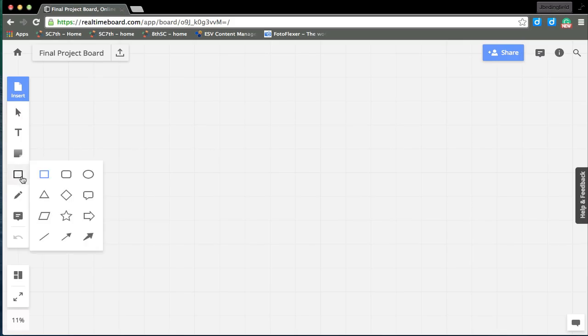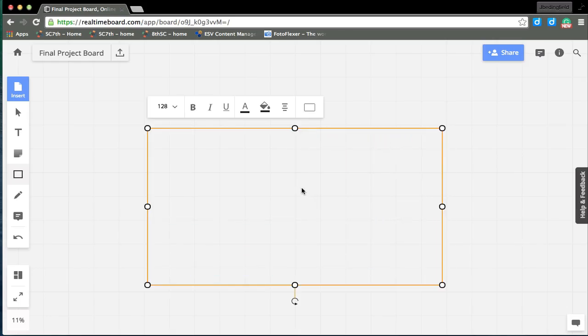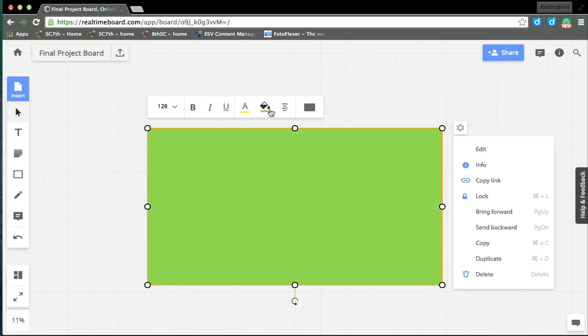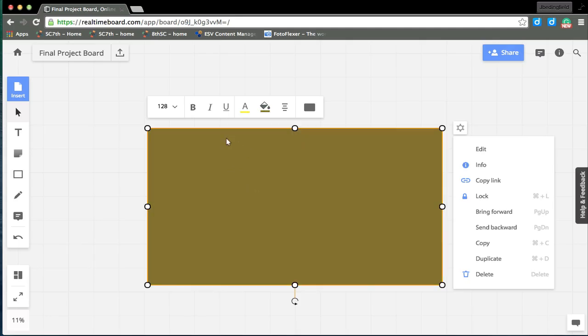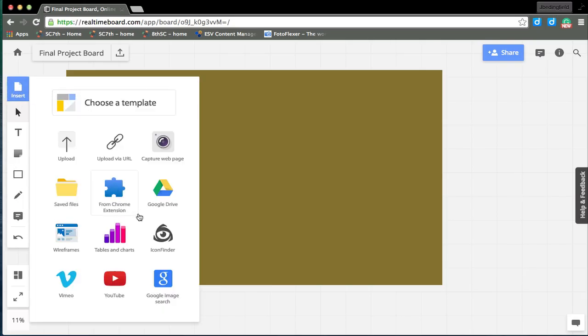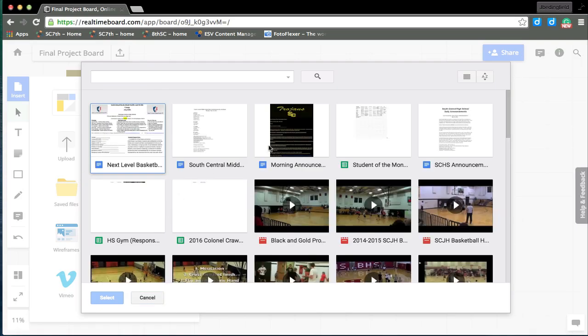The one thing about using Realtimeboard for your final project is when you make a collage, to get rid of this grid paper, you can change this paper, but another neat idea, the idea of filling in that space and then changing the color of it would help alleviate the grid lines as well. And then you can just go into Realtimeboard and make your collage and insert your Google Drive, your templates, your work, however you want to do it.